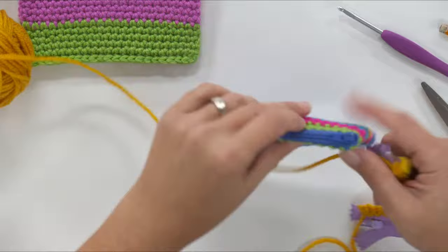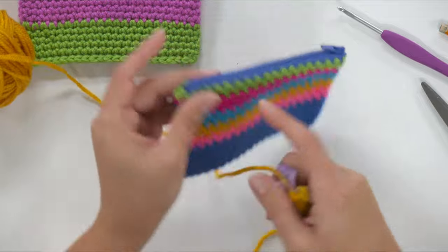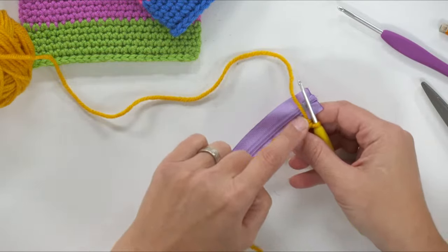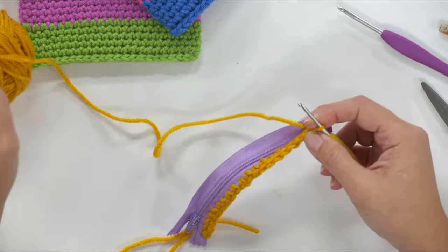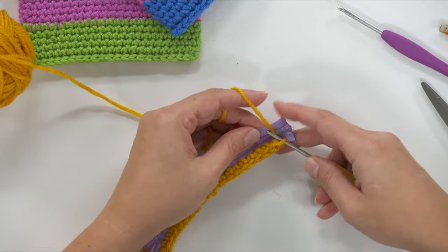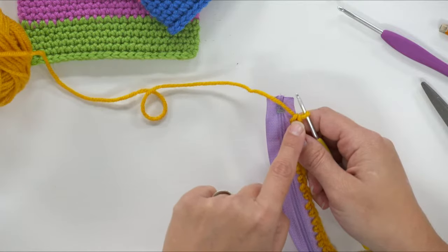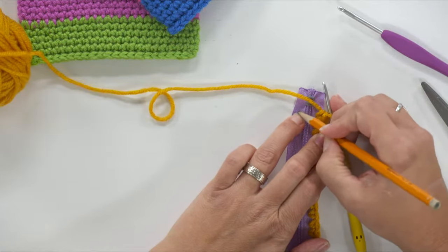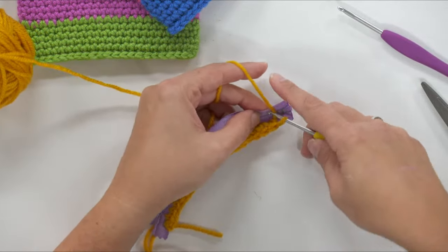But because we're making these little pouches where the zipper sits on top and then the little end of the zipper pokes down into there, we are just going to hop straight over here and come back this way. I know that sounds crazy, because how are we going to make a stitch way over there? We're going to allow this to curve this way, which is the opposite of how it's going to be when we're done, but that's okay. Just trust in it. What you're trying to do is make a hole that's opposite from the zipper from where you just stitched. So here's our little hole right here. We're going to put another little hole right there. Okay, and then we're going to work across the opposite way. So just allow your zipper to come toward you like that.